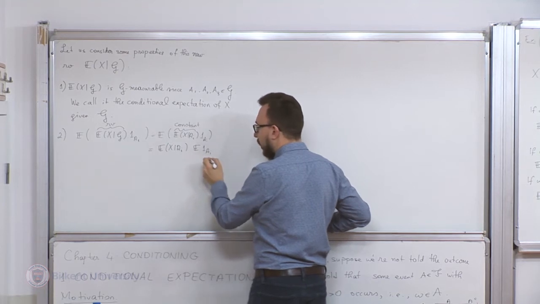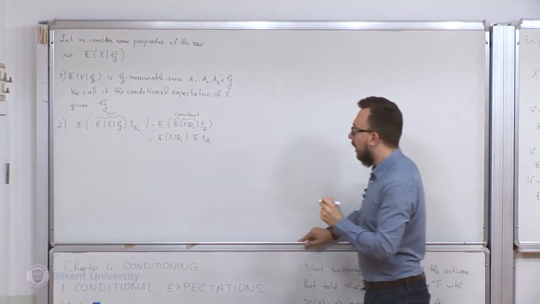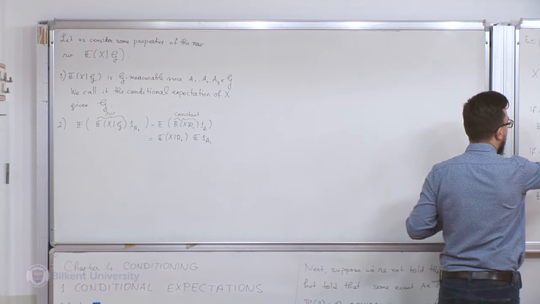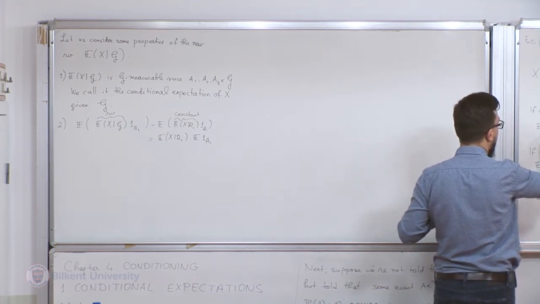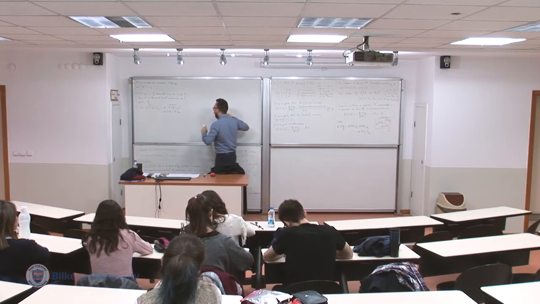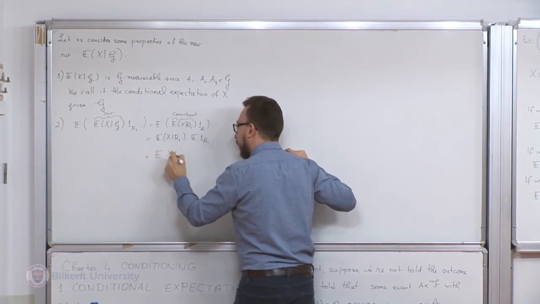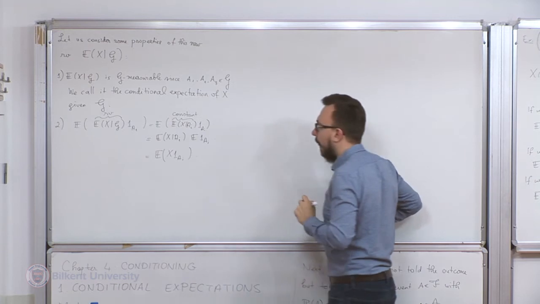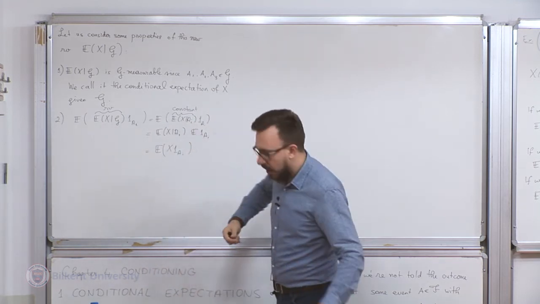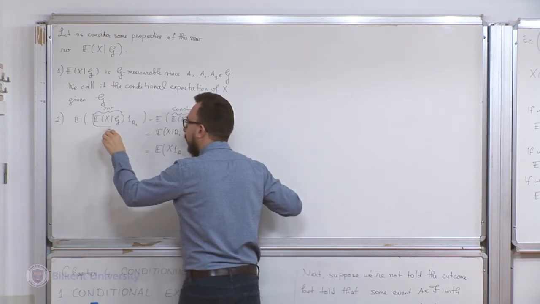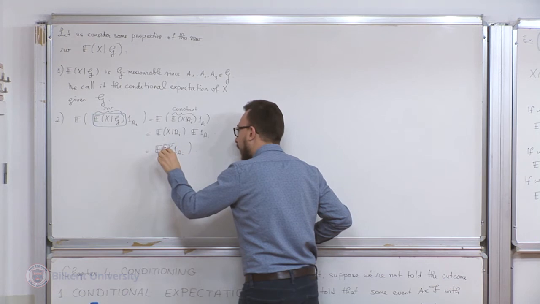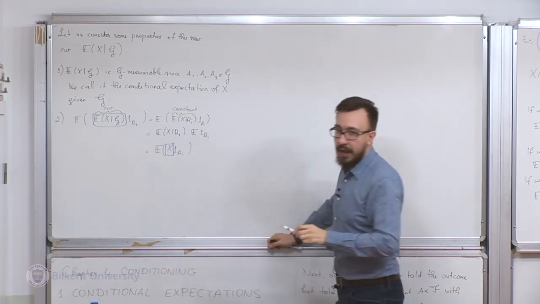Okay, so now what is this? This is probability of Ai. And what is probability of Ai times expected value X indicator Ai, X given Ai? So probability of Ai times conditional expectation X given Ai. This is going to give us expected value of X under Ai. So we have the expected value of the conditional expectation under set Ai. It is the same as the expected value of X itself under Ai.